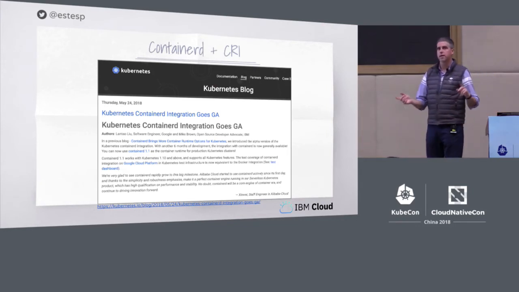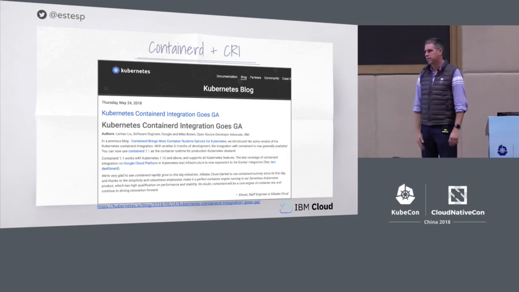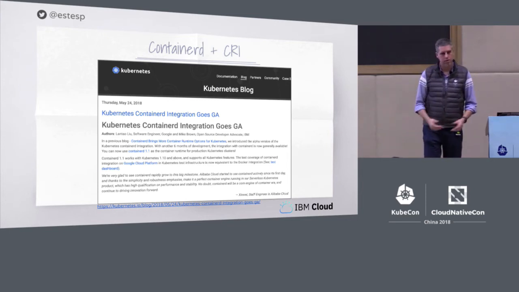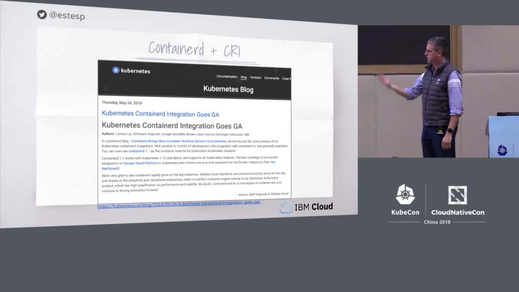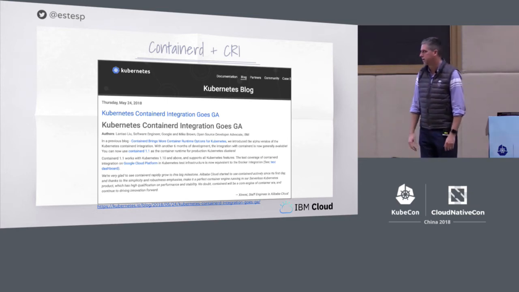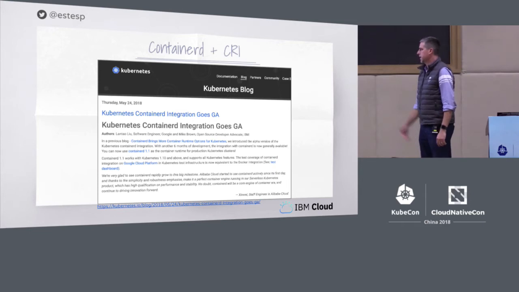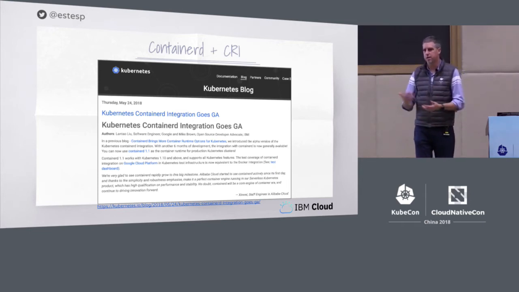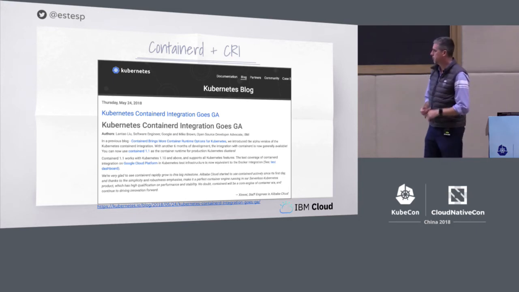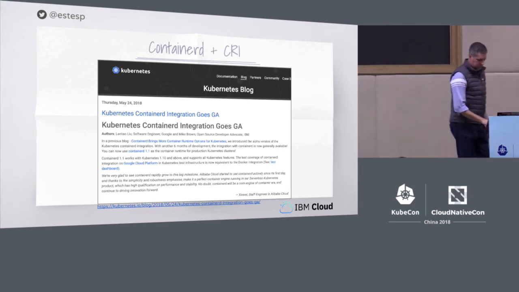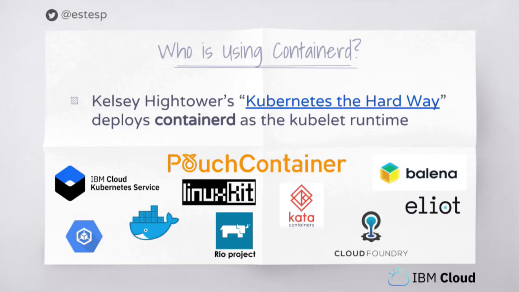This was announced yesterday morning. Liz Rice mentioned that between Copenhagen and this event, Containerd integration into Kubernetes was announced as GA in May. That was actually around the time frame of KubeCon in Copenhagen. But again, just a validation that the implementation of the CRI and integration into Containerd is viable for production use cases in your cloud or in your software platform. So based on that, who is using Containerd today?